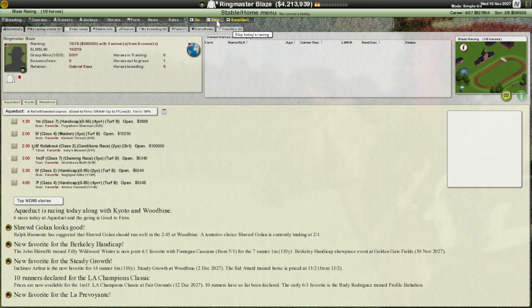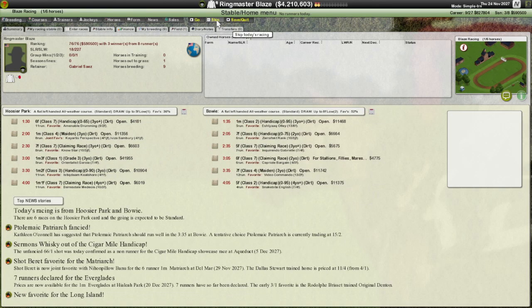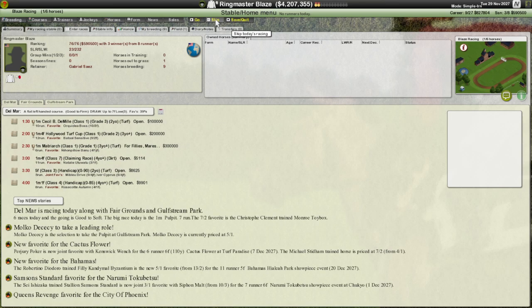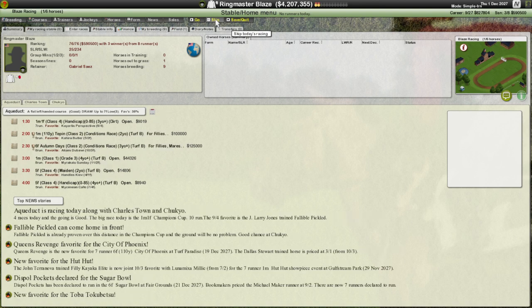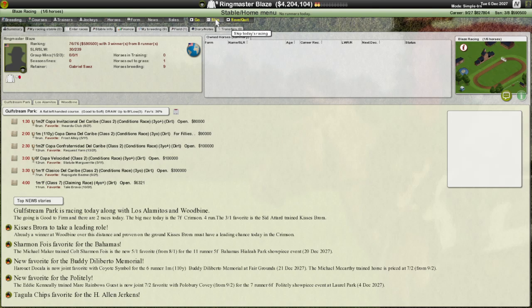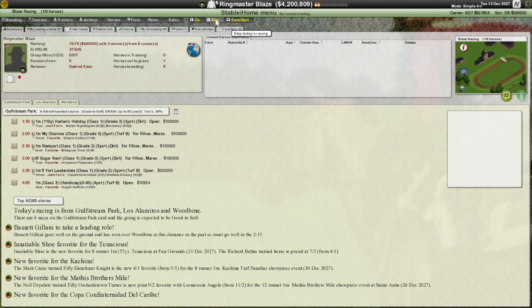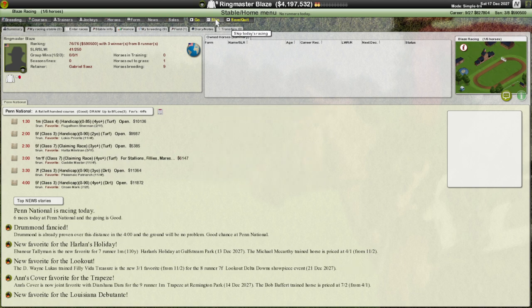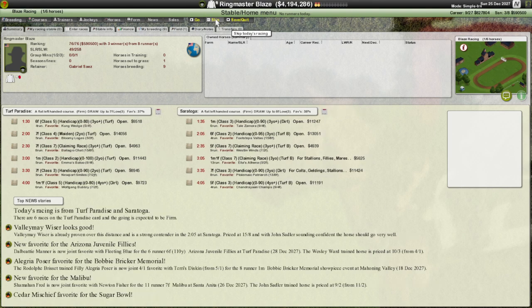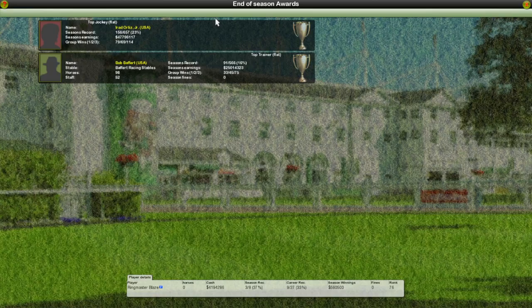All right, we're getting a little bogged down here with the old computer skipping. So once we go to the next year, I'm going to completely revamp our breeding situation. All right, come on, you can do it. I really wish there was a skip to end of season button. And since we are using the Start It mod, we have to go all the way through December. All right.